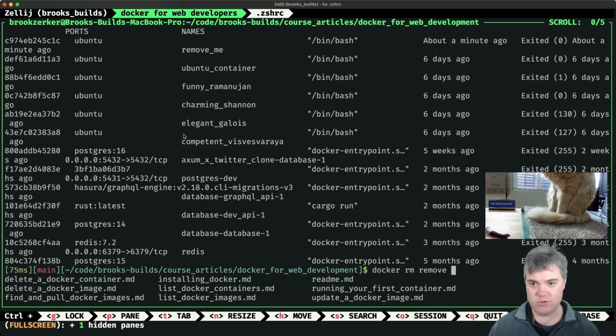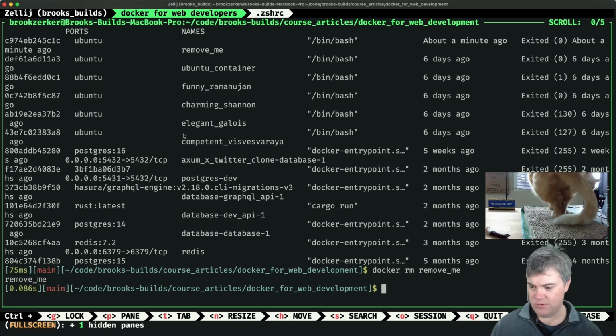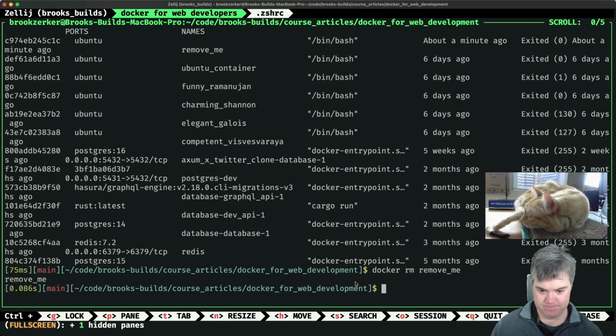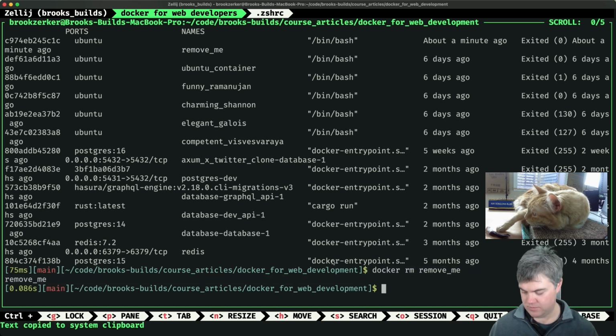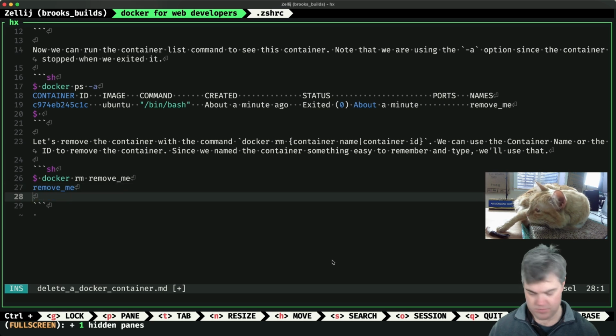Okay, so we're gonna remove it. So that removes it, and then I can do this.